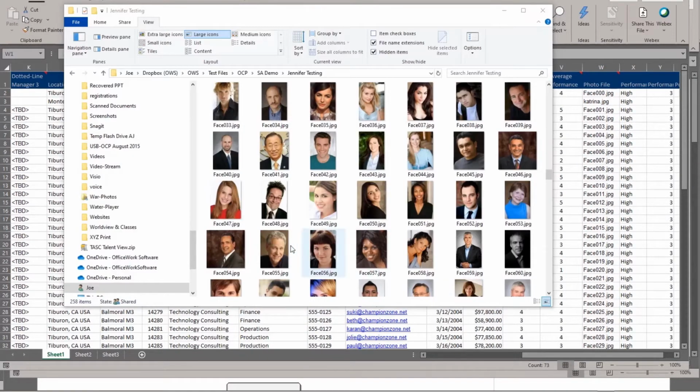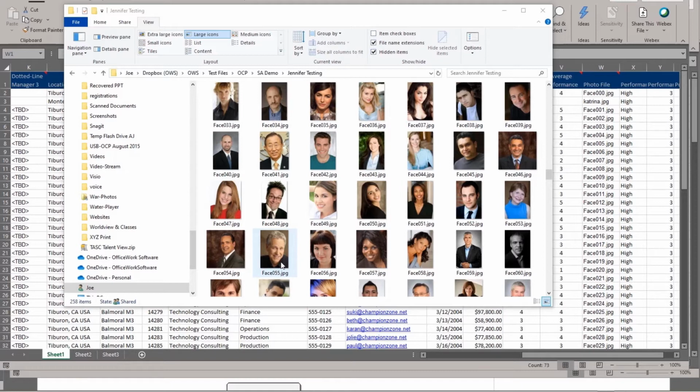Here's an example in File Manager showing where we're keeping the Excel file that we're importing, and it's also showing the photos that are within that same folder. So each one of these files is going to be called according to that column W that I showed before, and whatever the image name is that's associated with that record, that's the photo that's going to appear on the chart.